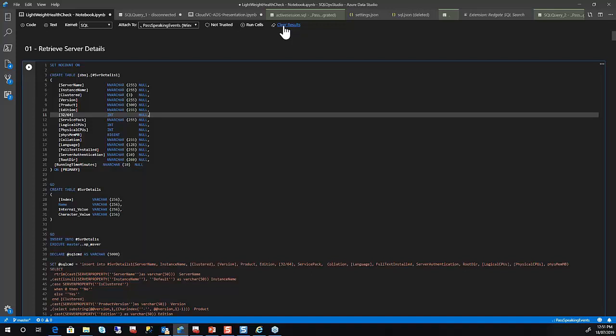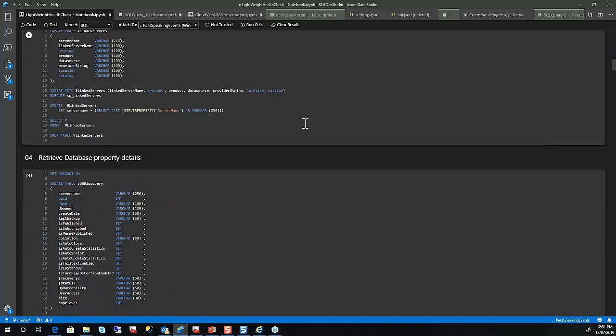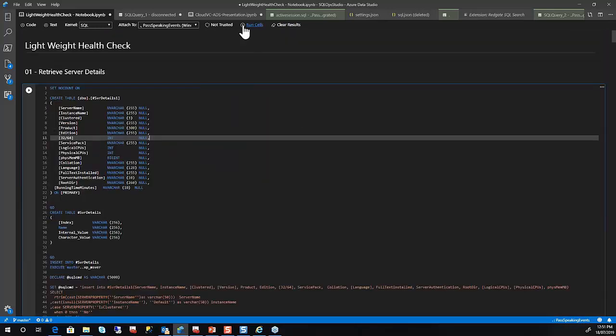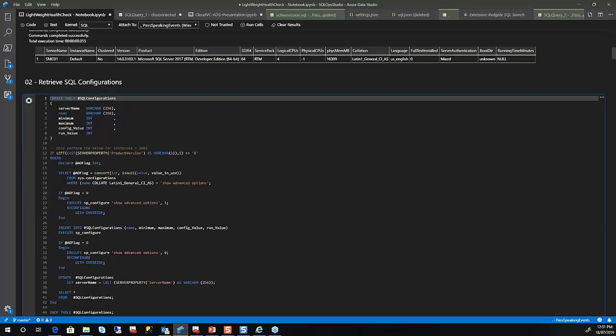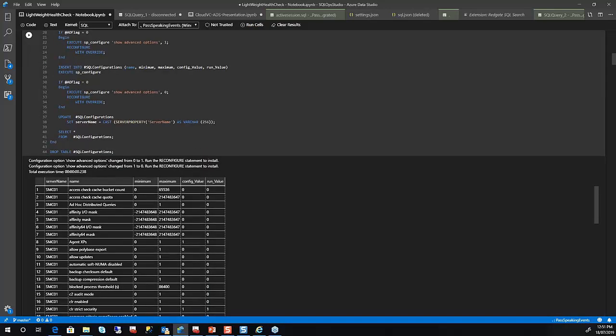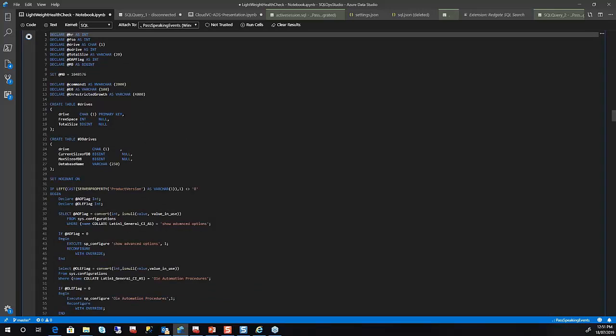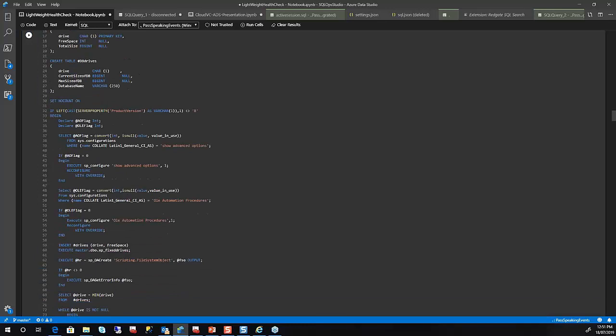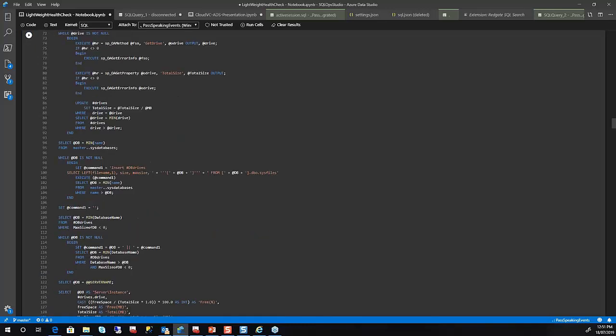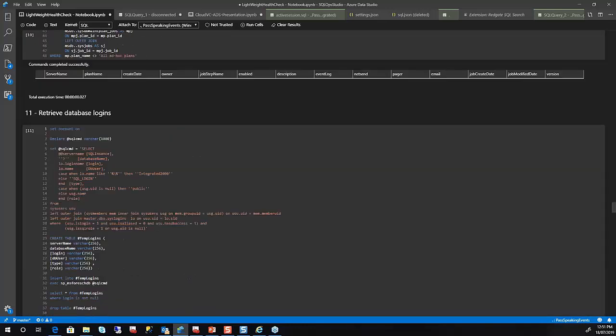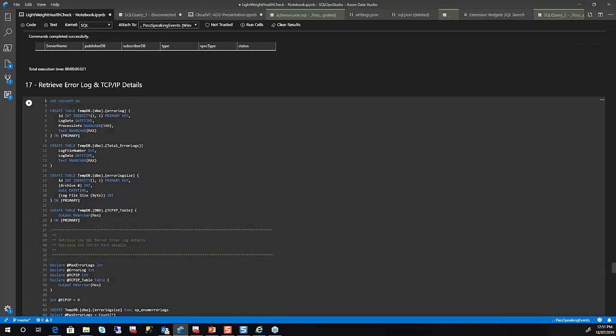So if I was wanting to track something down, I can just execute. If I just clear the results, all done, and then we run those cells, and it will work behind the scenes, and as we can see, here are the results which are starting to pop up for us. I can execute that, let it run, come back, and I've got all of the results that I want that I can then analyze and work out what we need to change.